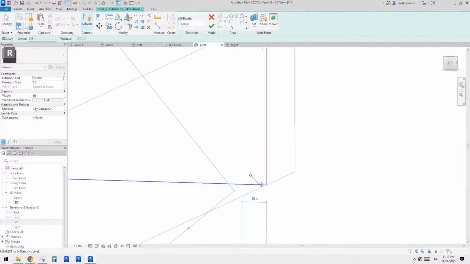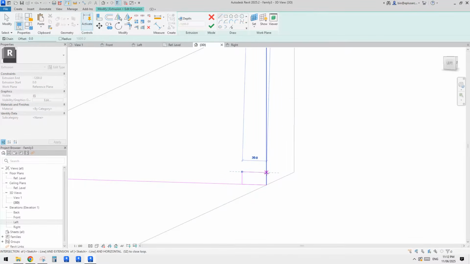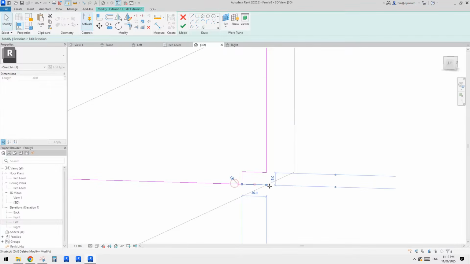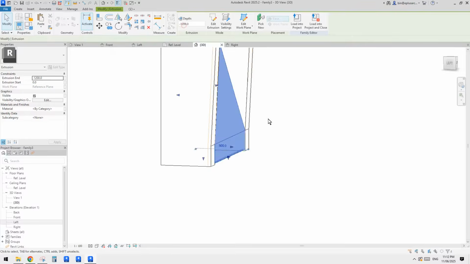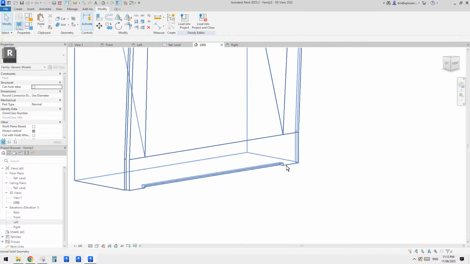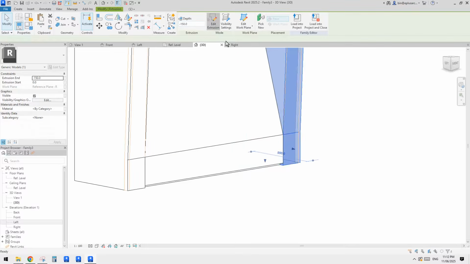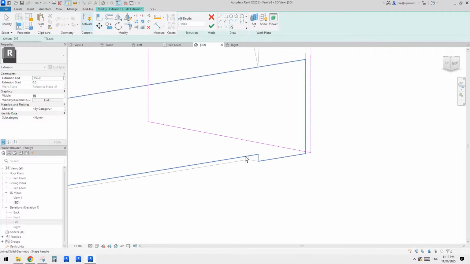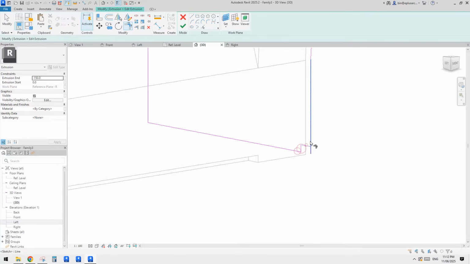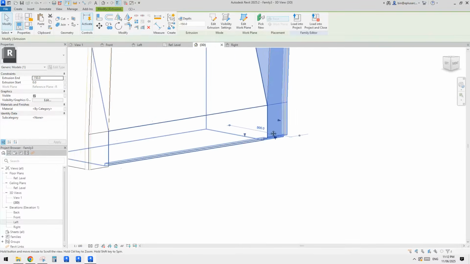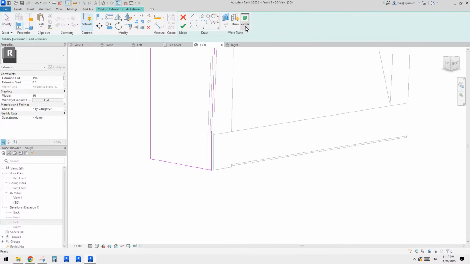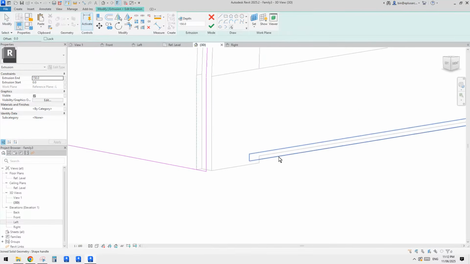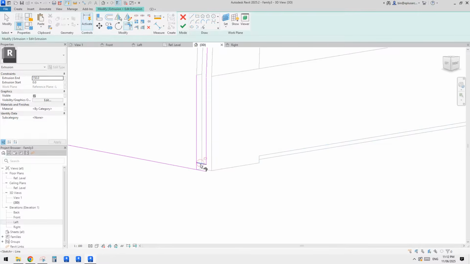Oh, what's going on? 15, 30, trim, delete, finish, select this extrusion, edit extrusion, and I'll pick this surface, trim, finish, and select this one, edit, pick line, pick this one, trim, and that's it.